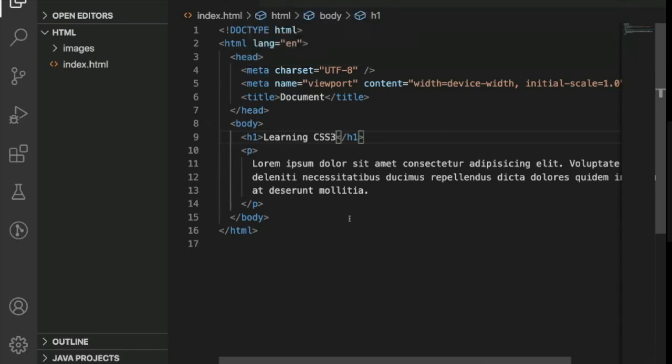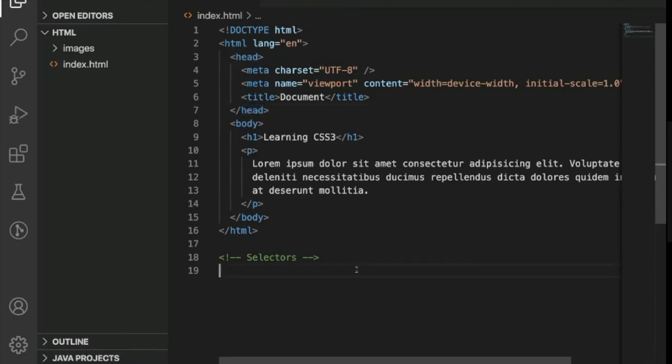Basically in CSS, we have different concepts to apply style to the HTML file. We use selectors. What are selectors? Selectors indicate the element you want to style. Using the selectors, we select the element which we want to style. So using the selectors, we apply style to the HTML file. Element here means the tags. Basically, the element means tags. Clear? So selectors are used to select the elements and apply the styles.